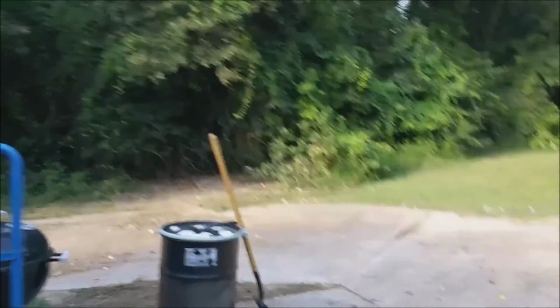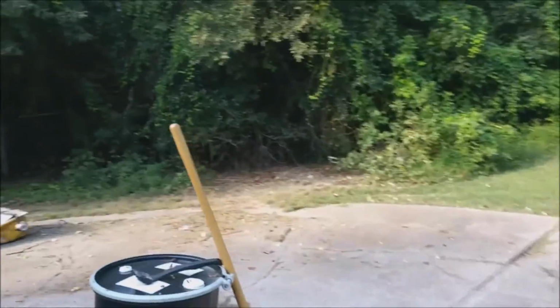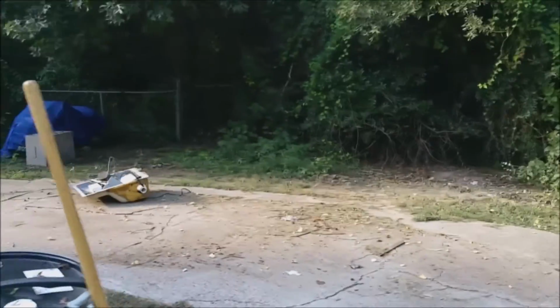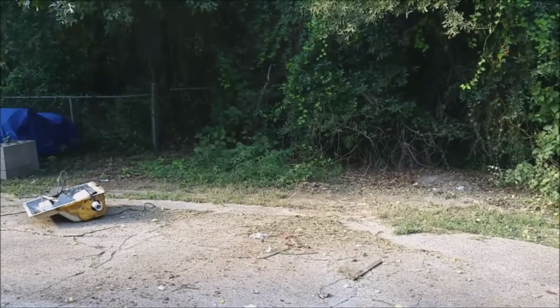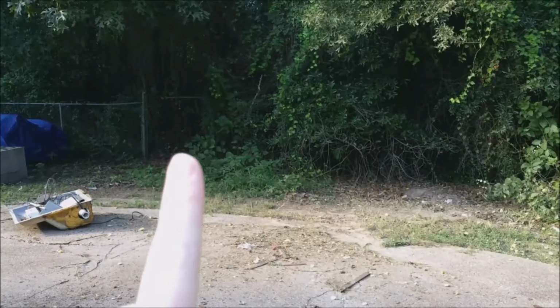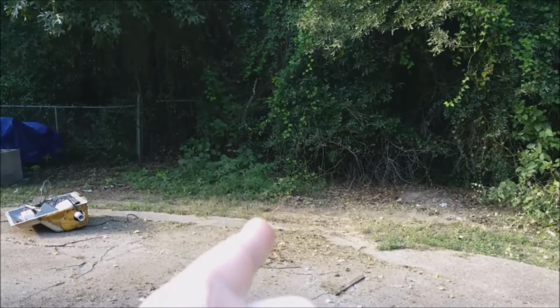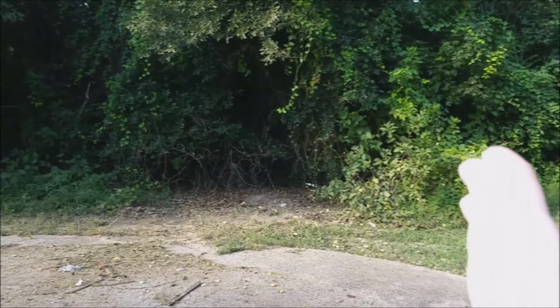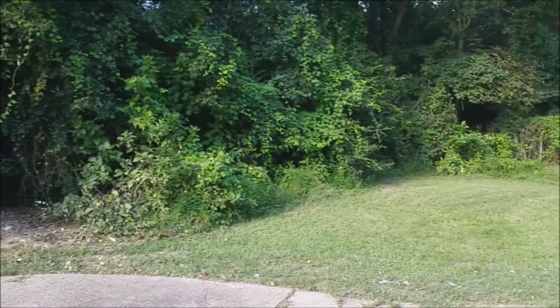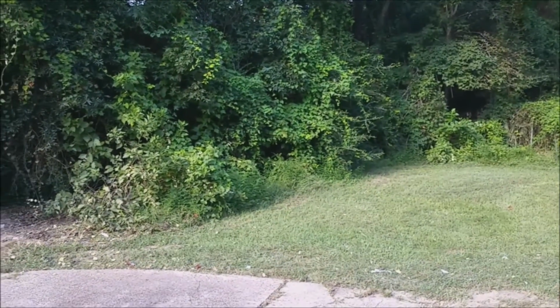And then tonight, when they go down for bed, I will do my mopping at that time. And then outside, look at that. Look how nice it is getting that all cleared up. So now, since the hot tub is pushed away, we can finish our clearing that we were doing. We had to stop right here because that's where the hot tub was. We can finish clearing all of this back so we can actually see our fence line.